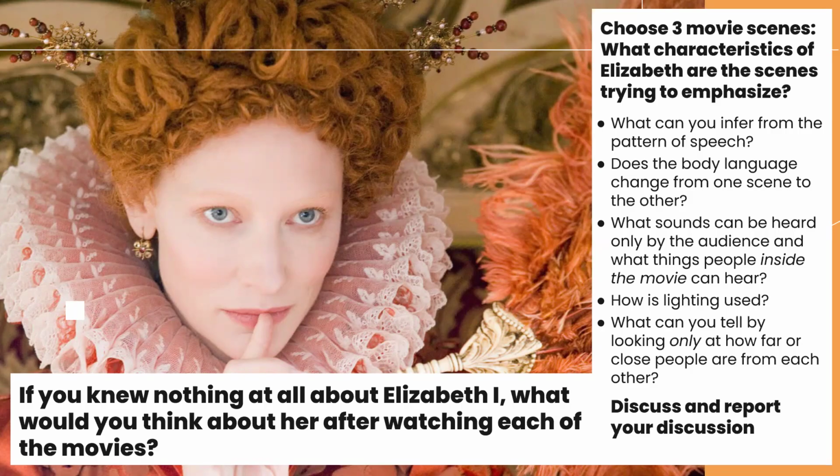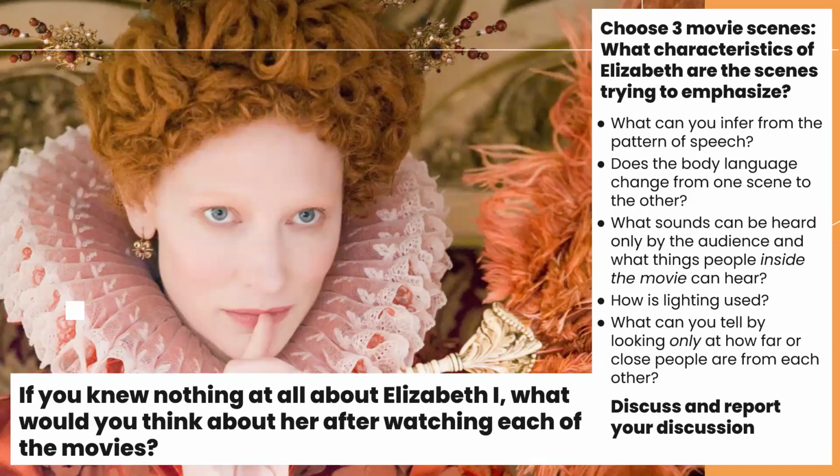This will be a general question where you can get some general opinions from the group. And then we have a little short questionnaire where we choose 3 movie scenes. If you can't think of 3, think of at least 1 or 2. Choose 3 movie scenes and what characteristics of Elizabeth are these scenes trying to emphasize? That's the main question. All of these other questions are based on those 3 specific scenes and are there to help you explore those scenes a little bit further.